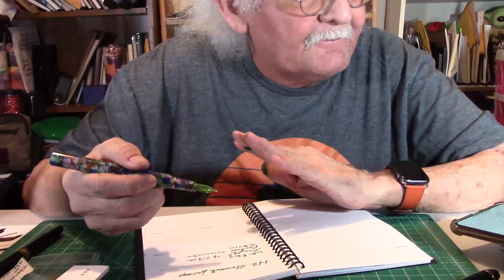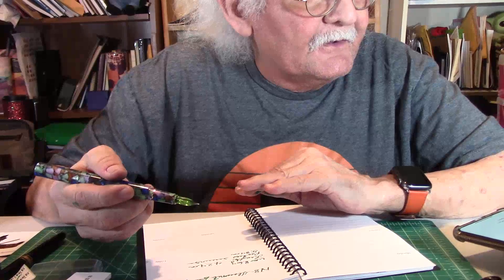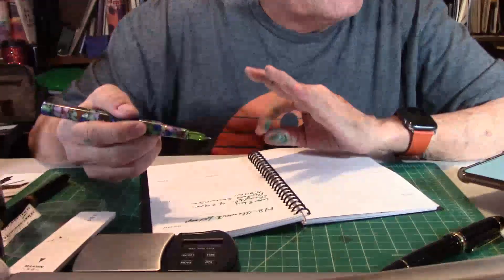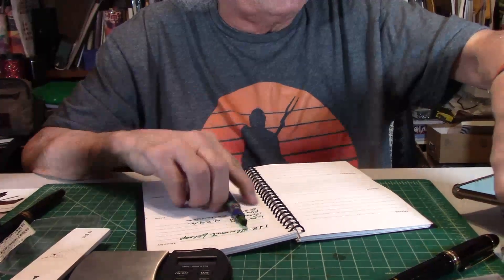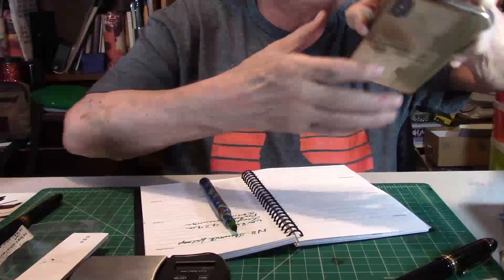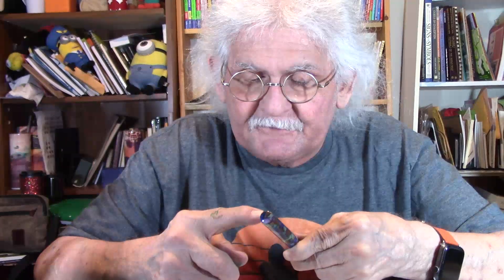So I like a medium nib, metal. It includes components of a cartridge. Features include a click-off cap, and the theme is going to be a fantasy. The pen weighs in at 8.6 grams. The length of the pen is 4.29 inches. It does post when you screw it on at the bottom of the barrel — there's a place for it, bringing it to 5.89 inches.